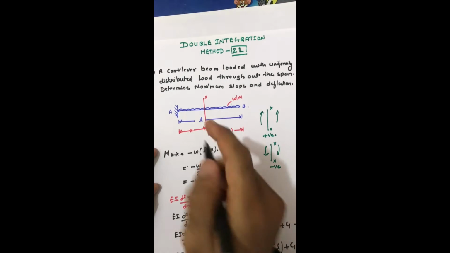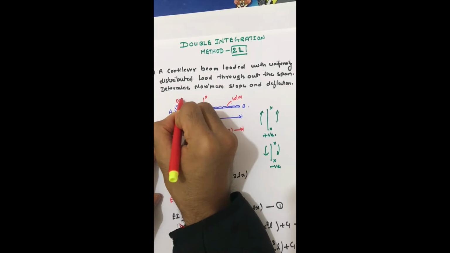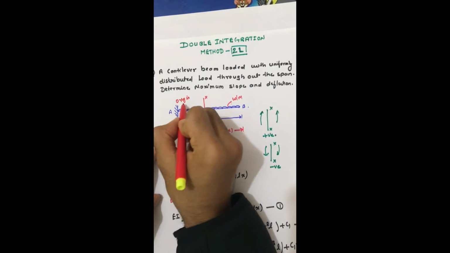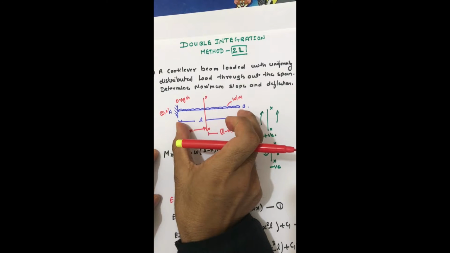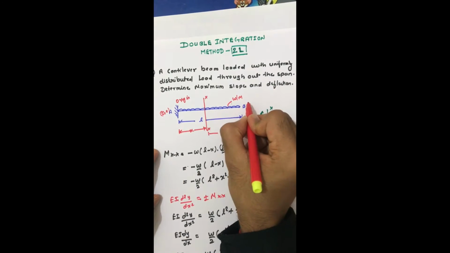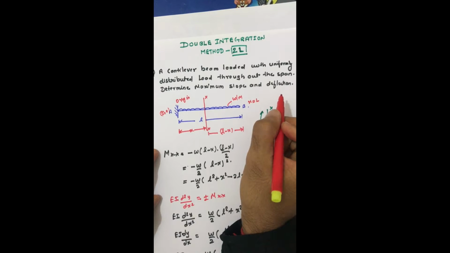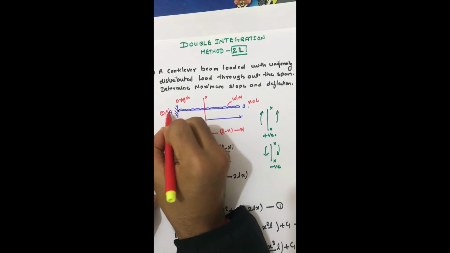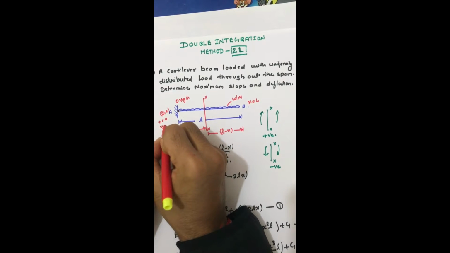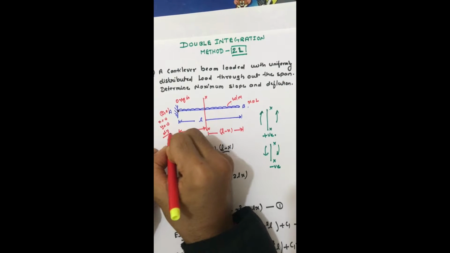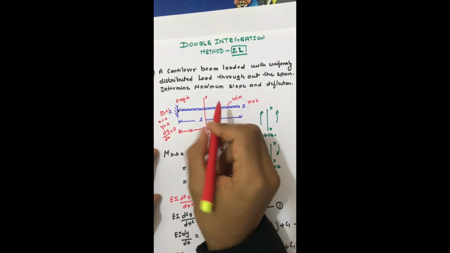I will find the boundary conditions. For finding boundary conditions, let us take this figure as a reference. If I take my origin, then it will be 0, 0. For this figure it will be 0, 0, and the total span of the beam is L, so here x will be L. So at this particular point, at point A, x is equal to 0, clear? y is also 0 and dy by dx is equal to 0.